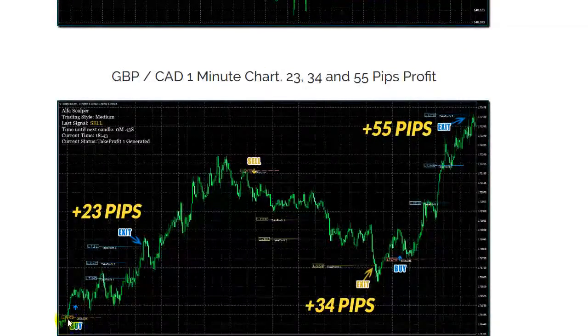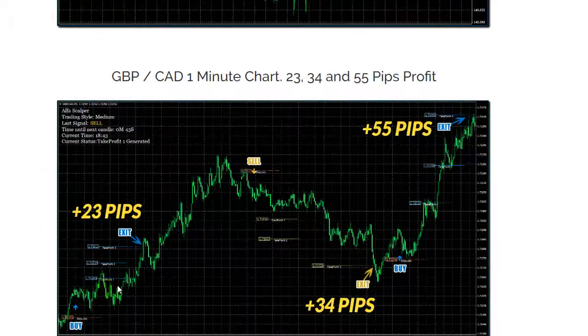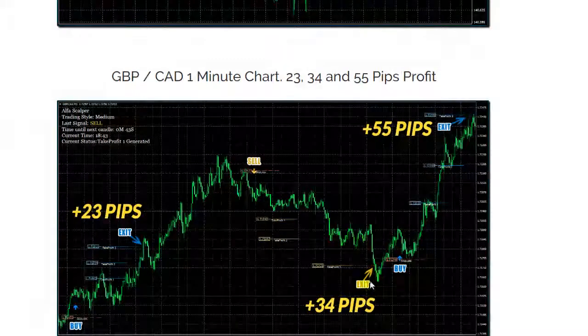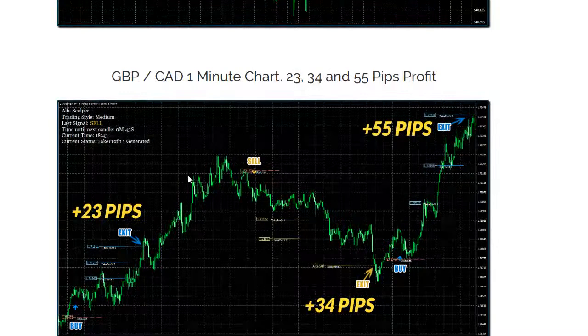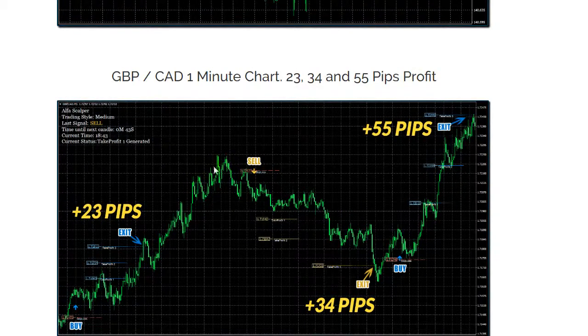Again, I don't know what happened on the left side of the chart, but this is probably painful for a little bit, and it works its way out. 1-minute chart, I'm not going to trade that myself. This trade up here would make sense, simply because you've got these 3 pushes to the upside. You get the market putting in a low, a lower high, a lower low, and the sells up here after it puts in a lower high. Totally legitimate there. I could buy that one for sure.